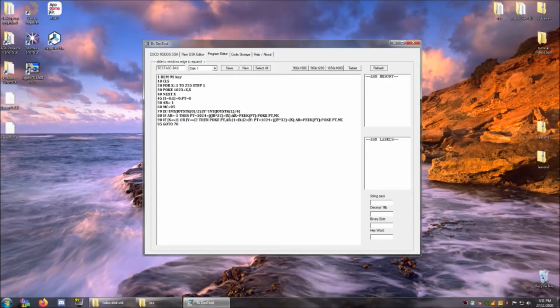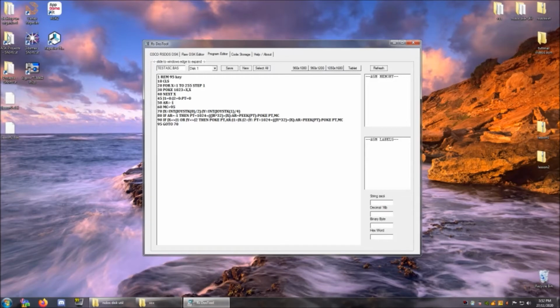Line number 45, I have J1 equals 0, J2 equals 0, PT equals 0. So I have some variables in here to remember what my values used to be, and the PT is going to be the pointer of where the mouse was last at, so we can replace the cursor with the graphics that used to be there when we're moving it.